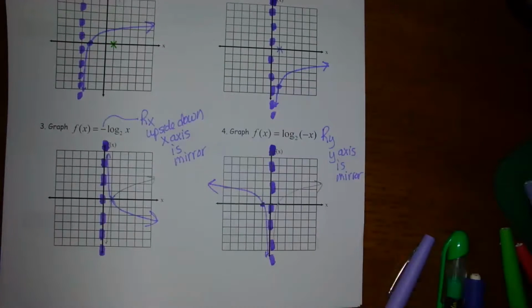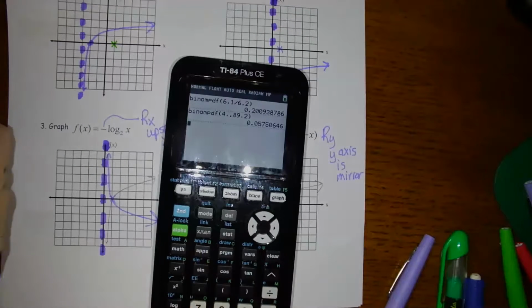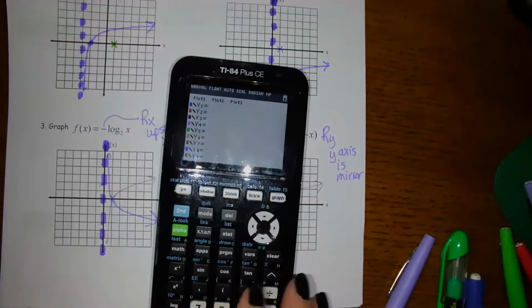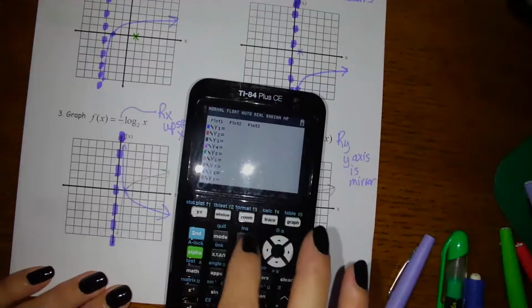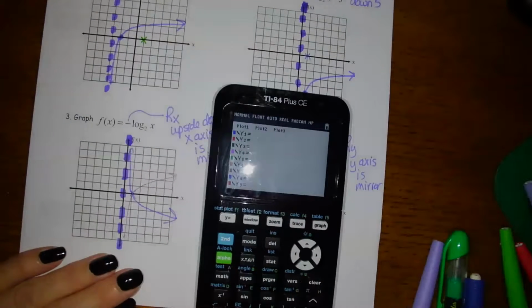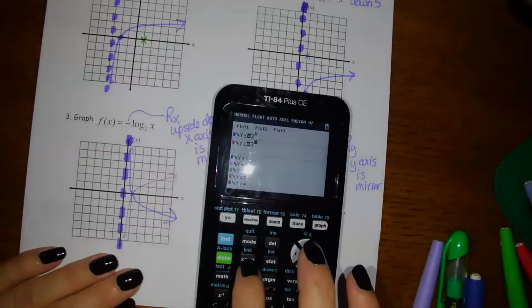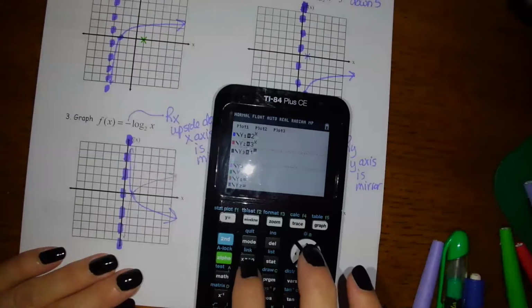All right. And a good question came up yesterday. Let's look at this real quick, and then we'll look at what our homework is. Let's go into here, right? And let's do 2 to the x and 3 to the x. I want you to see how things change, and 4 to the x.